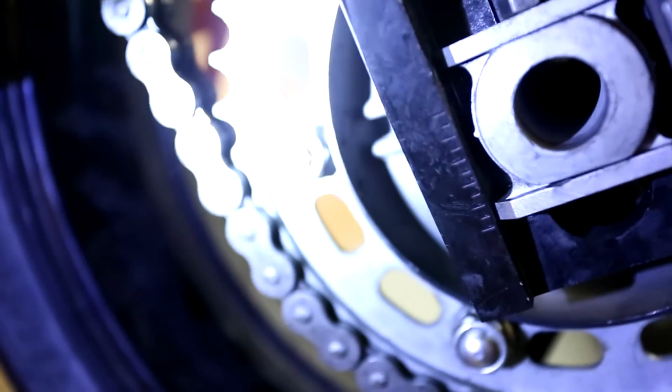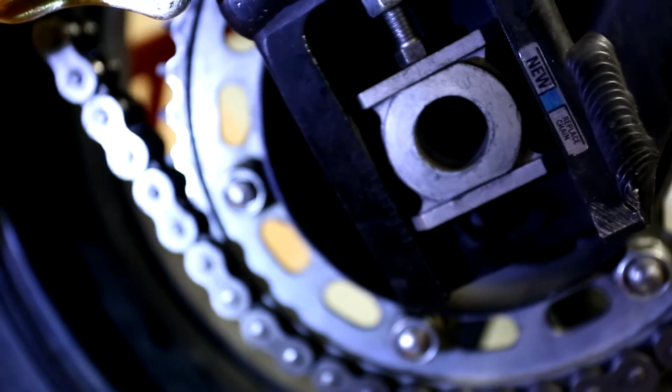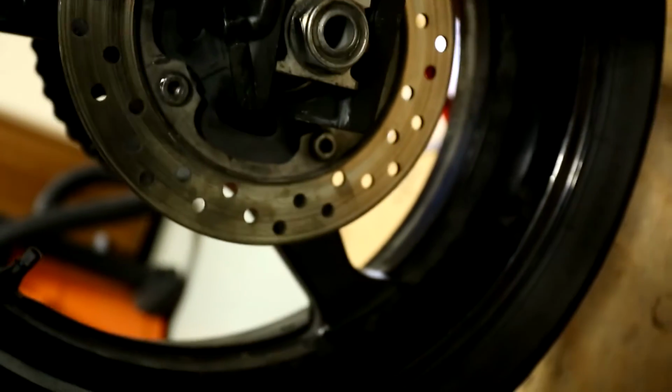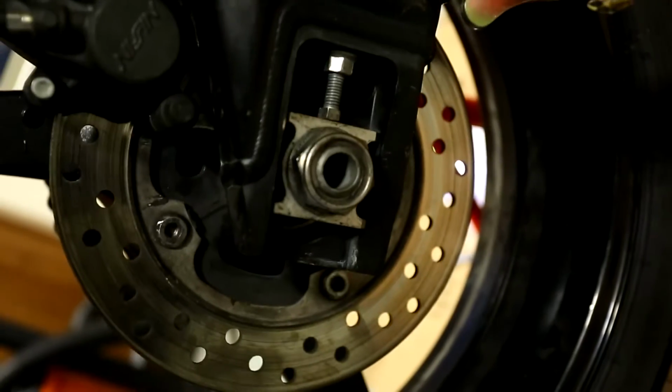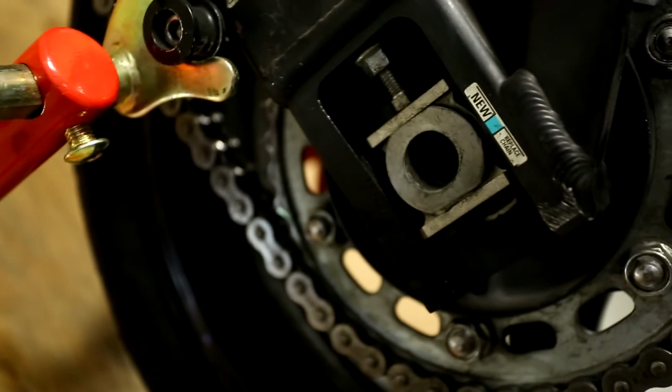And you see at the bottom there's a little pointy thing at the bottom of this block. You can kind of see it right here. And you use that to point at the hash mark, right? I can't really tell from here. There it is. Yeah, now you can see it. A little point thing. So since when I removed the wheel, I didn't change the tension here, right? I didn't change, there's the same hash marks on this side, and I didn't change this adjustment bolt. So if we just match the left with the right, we should be back pretty much to where we were. So that would give us a good baseline, and from there we can basically check the tension on the chain to make sure it has the right amount of play, and then we'll do the alignment.